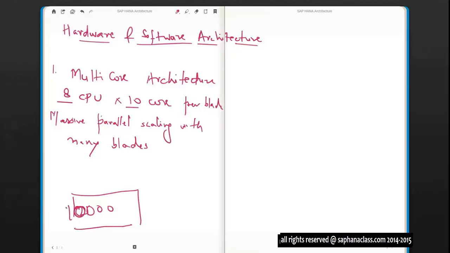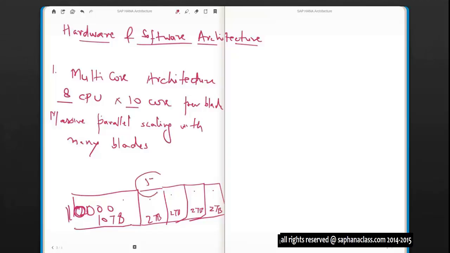If this 10 terabyte table gets loaded in 5 different nodes, so you have 1, 2, 3, 4, 5 nodes, each having 2 terabyte, then this read and processing is taking place in 5 nodes at the same time.